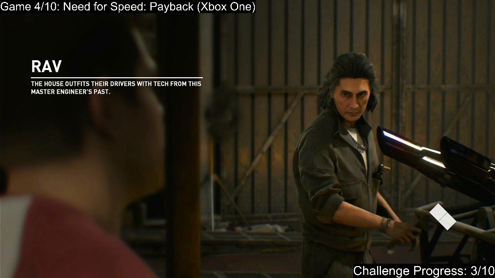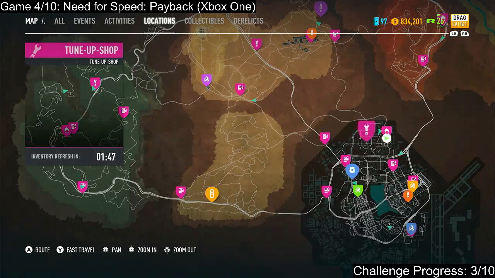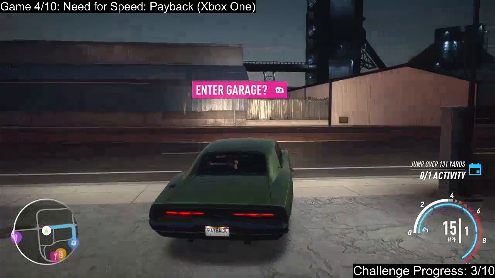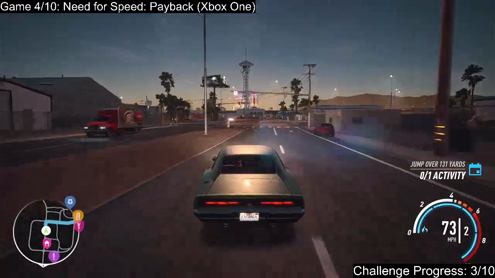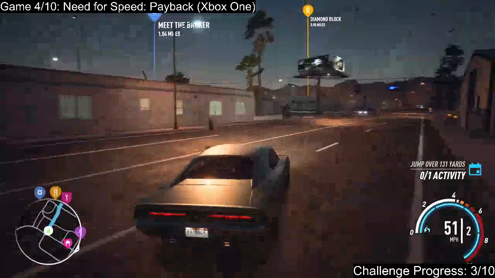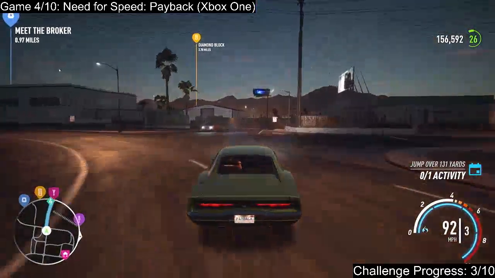Again, guys, if you want to see his smart-ass remark when Tyler Luke told Rav that he lost his car, I would recommend watching part 1. Alright, so we need to take this thing to a tune-up shop, because the next crew we're gonna be facing, the leader, drives an R35 GTR.